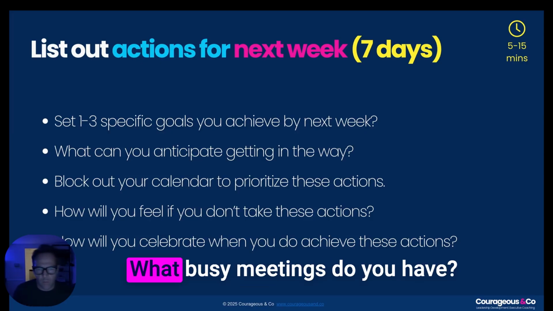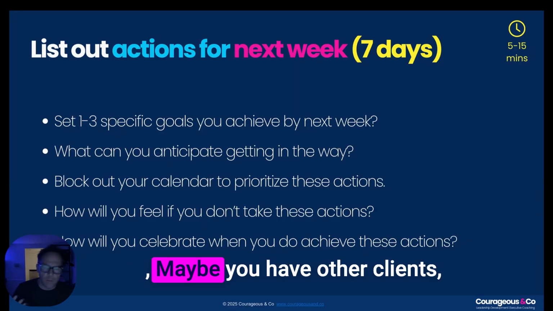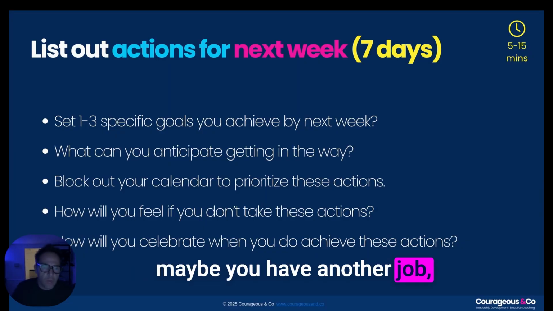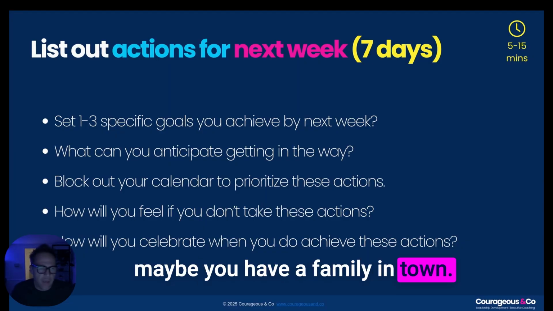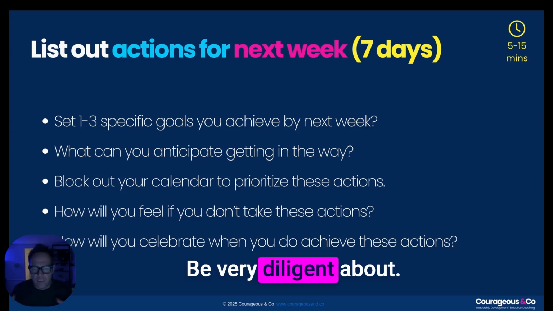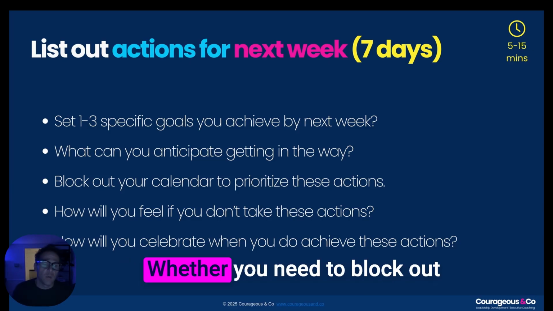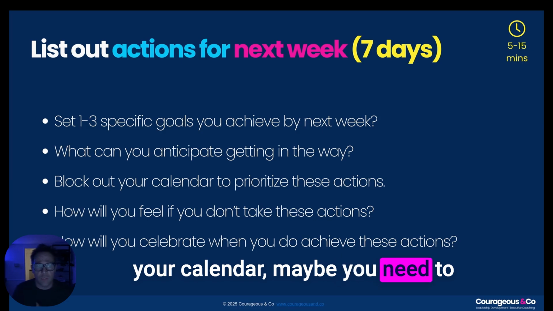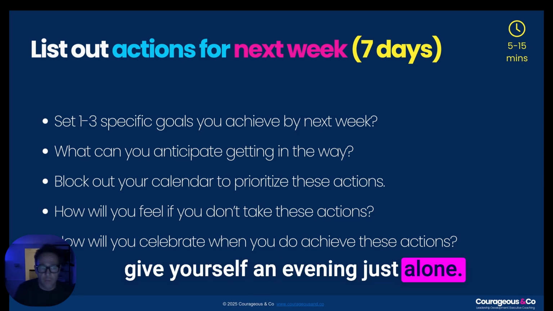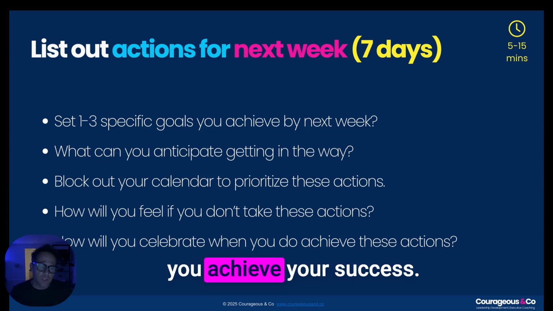What's going to get in the way? What busy meetings do you have? Maybe you have other clients. Maybe you have another job. Maybe you have family in town, something like that. Be very diligent about understanding what's going to get in the way, because then we can work around it. Whether you need to block out your calendar, maybe you need to give yourself an evening just alone. It's really important that you achieve your success.